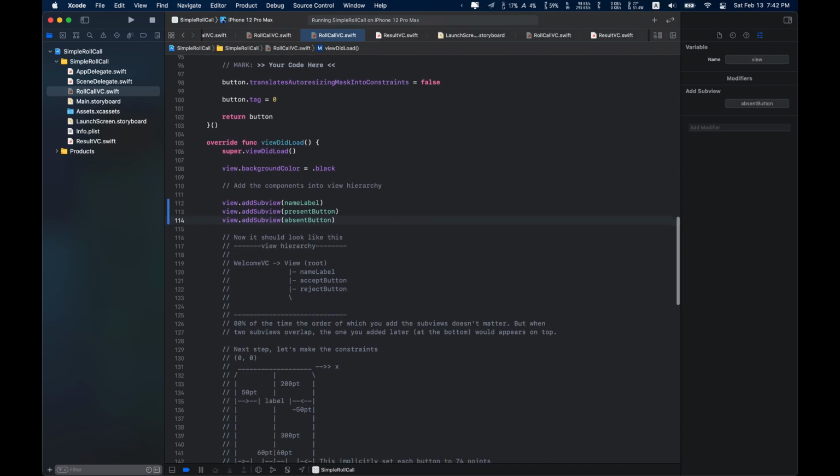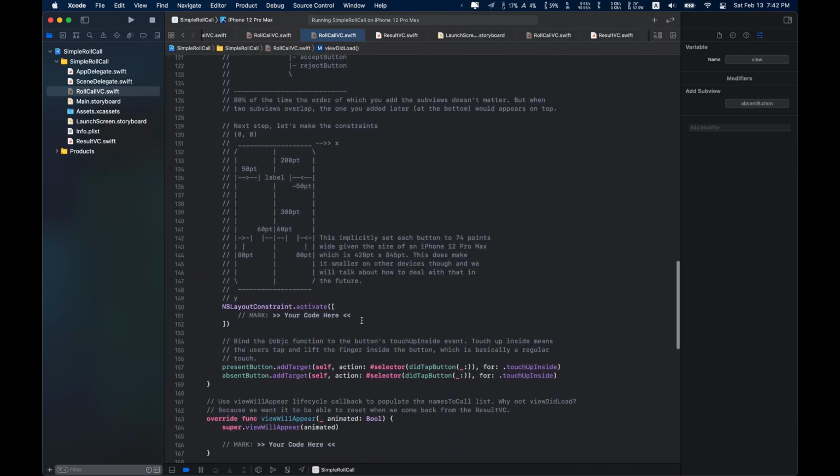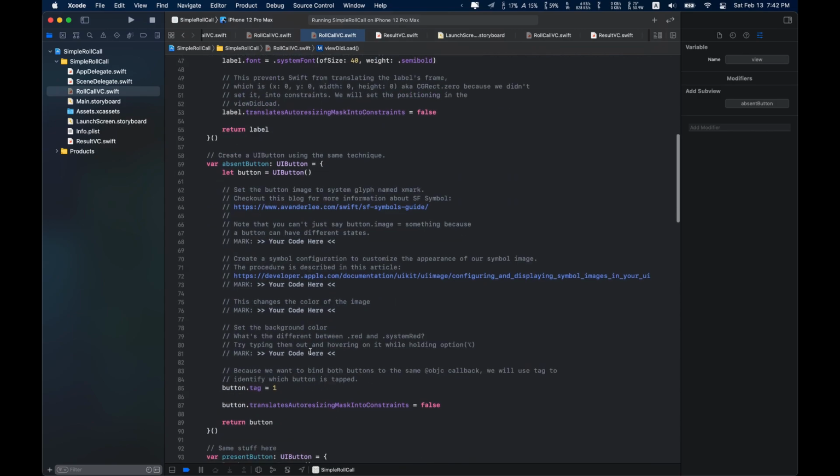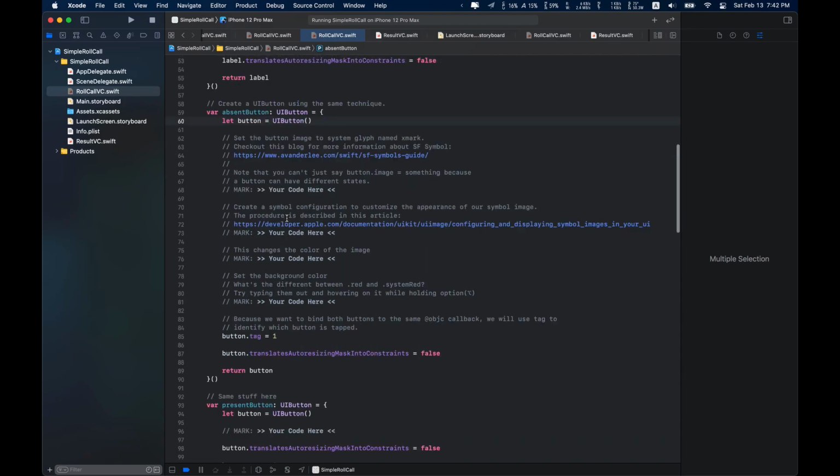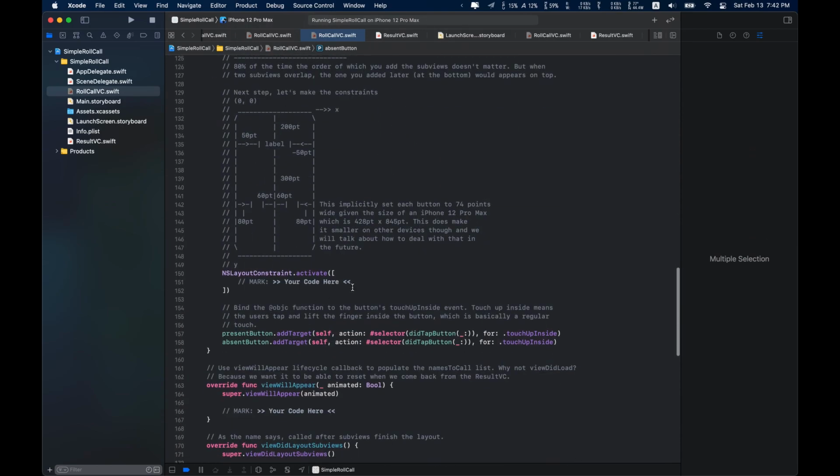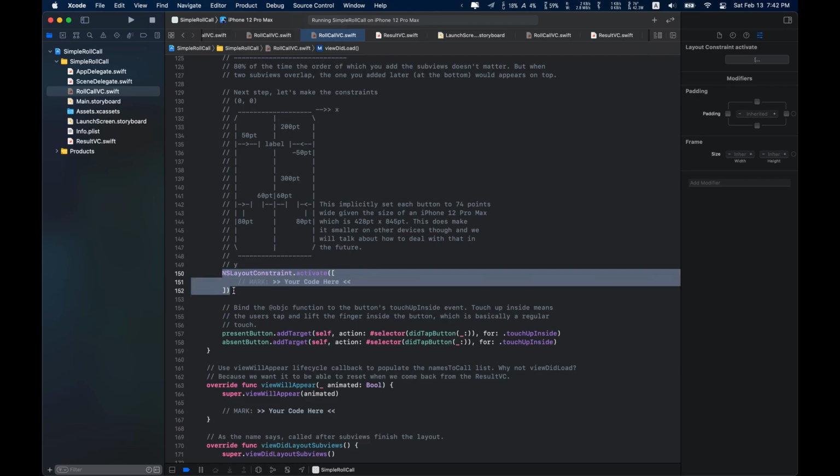And after we're done adding our subviews, we also need to create the constraints. Because right now, since we initialize it with translatesAutoresizingMaskIntoConstraints off, we can't use our frame-based layout. So in order to create constraints, you simply need to write your constraints in an NSLayoutConstraint.activate. Remember, there's always another way of writing every constraint and then saying .isActive equal true. It is equivalent of saying NSLayoutConstraint.activate plus your constraints. The benefit of using this method is that you'll be able to create constraints relatively quickly in bulk.